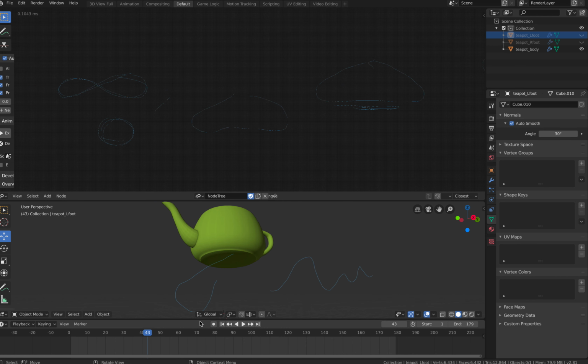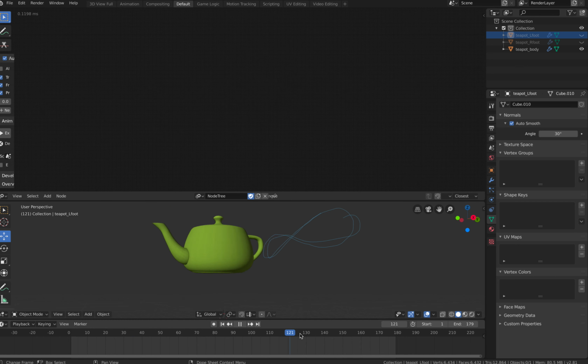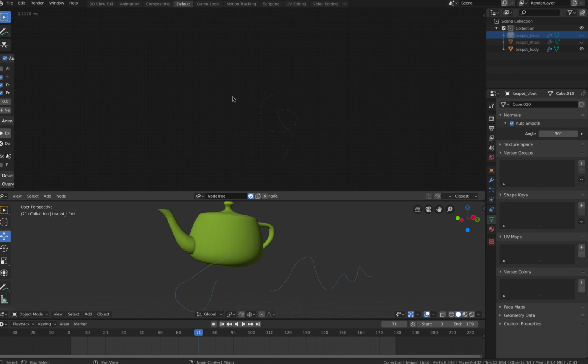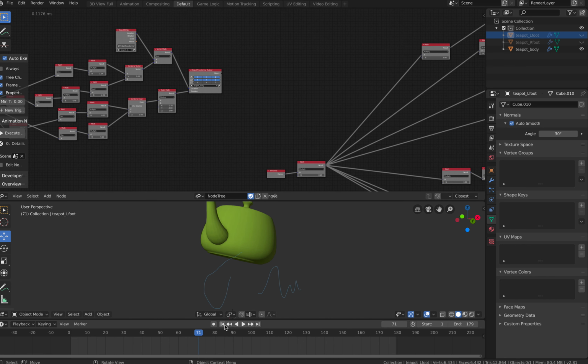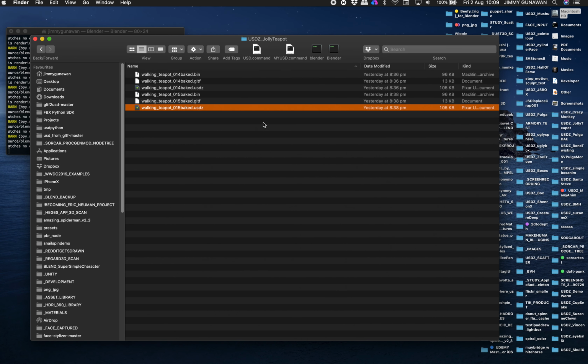But I'm holding D, by the way, D, and then you can draw. That's for the grease pencil. That's actually animatable also, just in case you didn't know. All right, so yeah, I'm using animation nodes once again, and this is how I would animate a character like this. It's good for mechanical kind of motion. In this case, the walking teapot. If you search online for walking teapot, you will see the real thing.